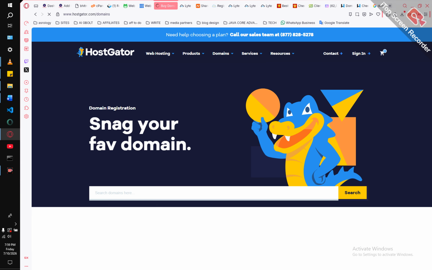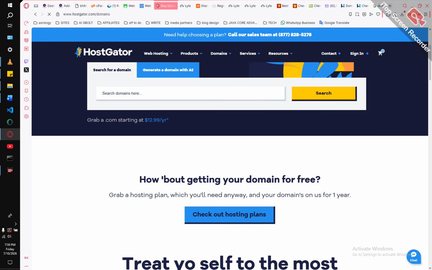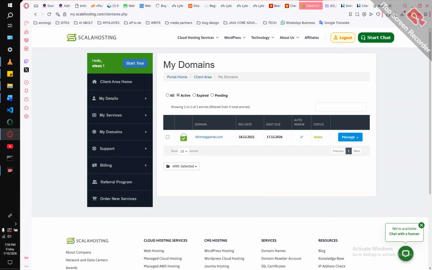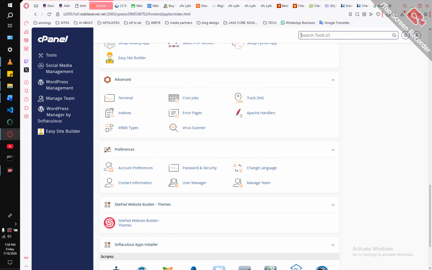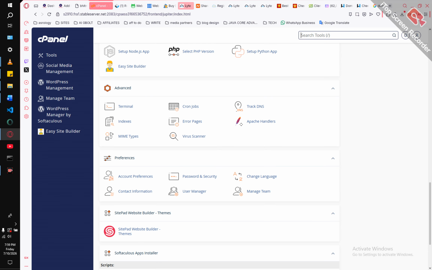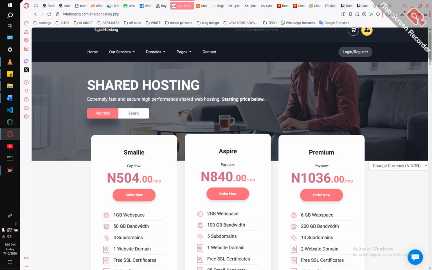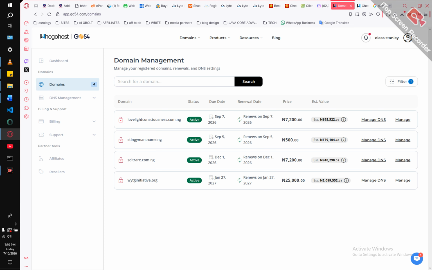And if you register just a domain without a hosting plan, it will take you to a dashboard like this or like this, because you don't have a hosting plan with them. But the moment you purchase a hosting plan, it brings you to your cPanel. So, because I want to purchase a hosting plan from Lighthost, now I'm going to get a domain from Google Hosts.